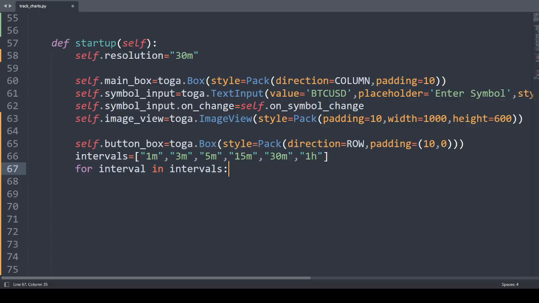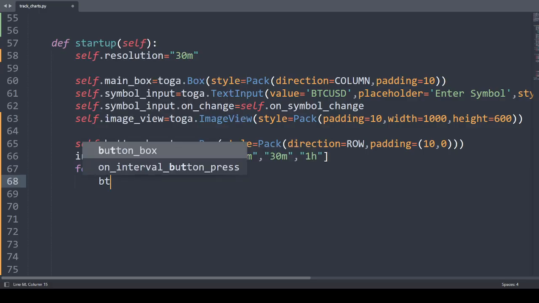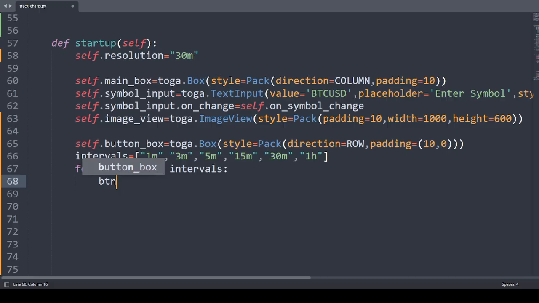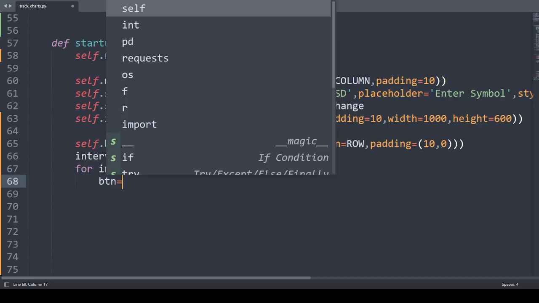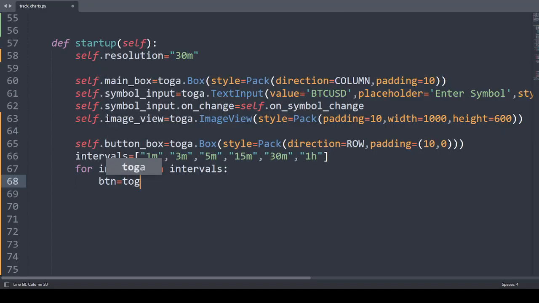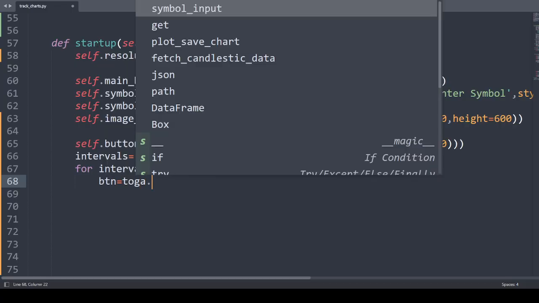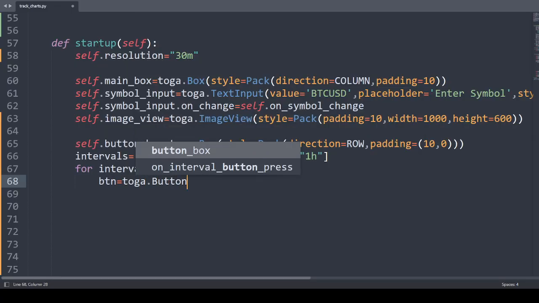Okay, and next we have to give a button. So for button we have to say button equals, and in this we have to mention the button, which will be toga.button.